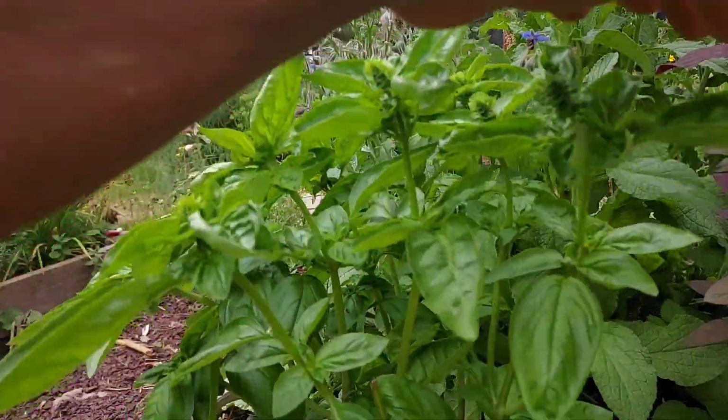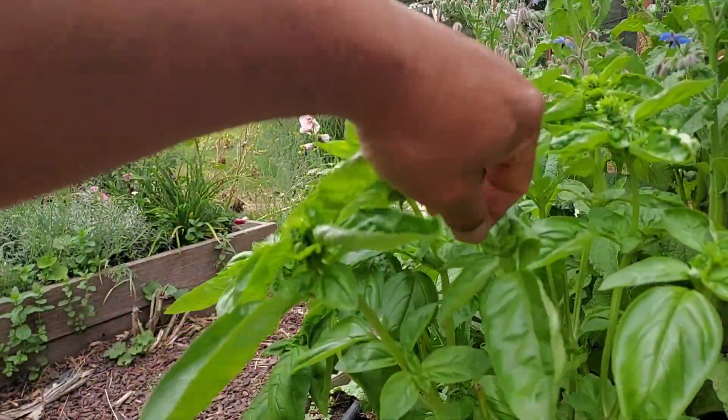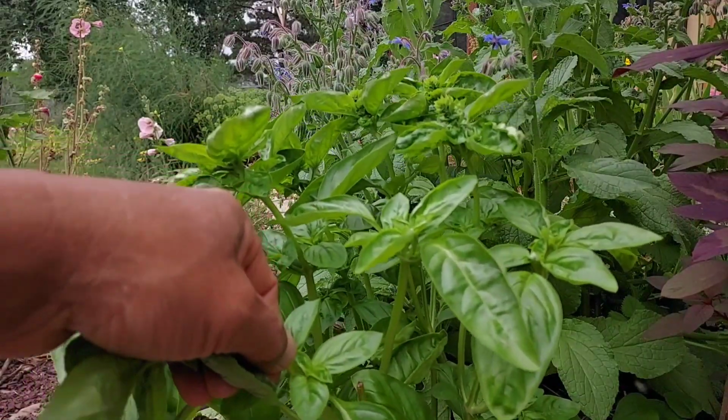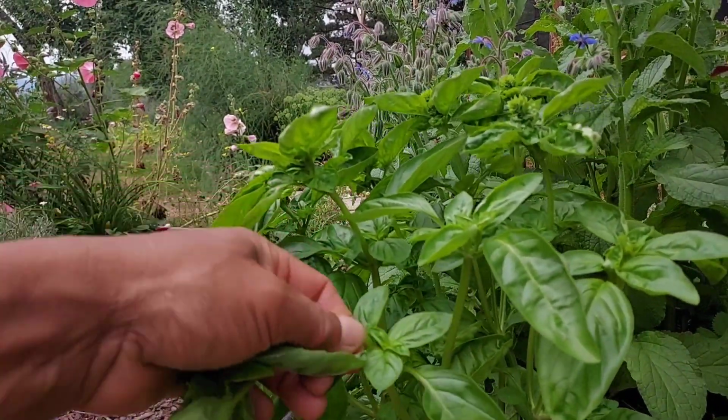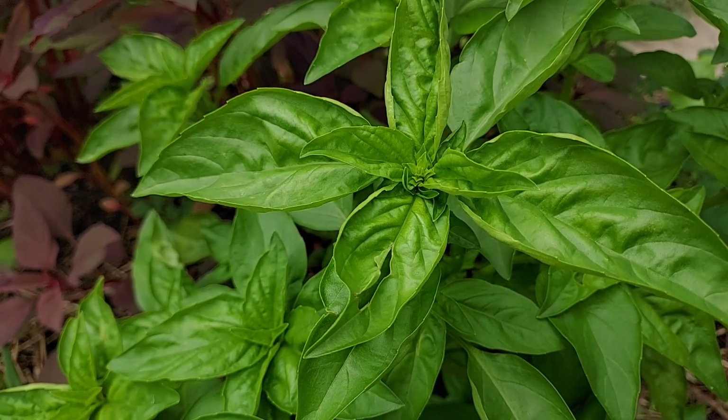If we leave the flowers to grow big and get older and older, the basil will start to have smaller shoots after that. They will produce less than normal.